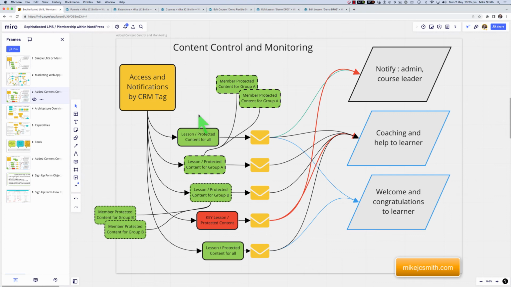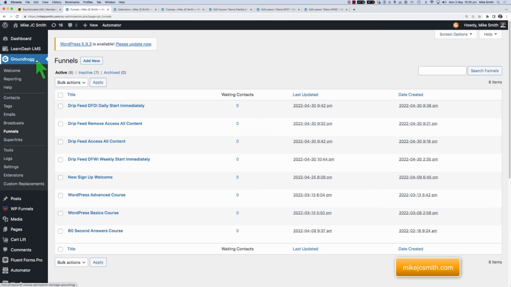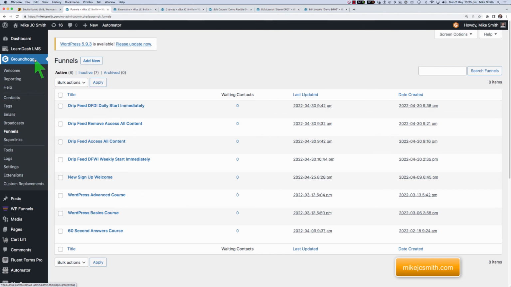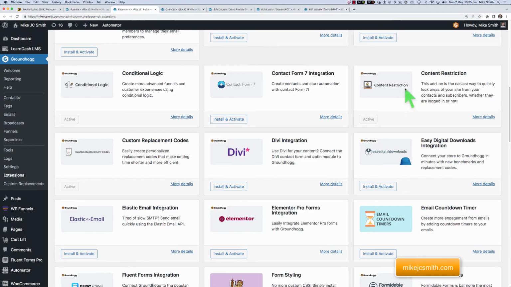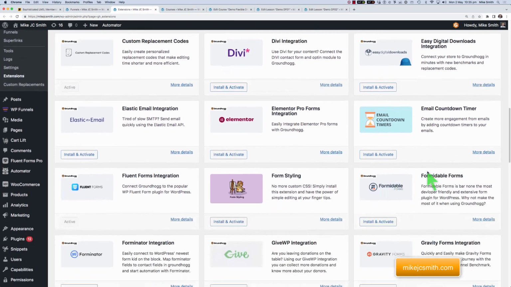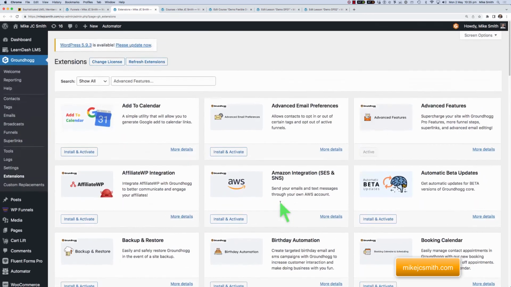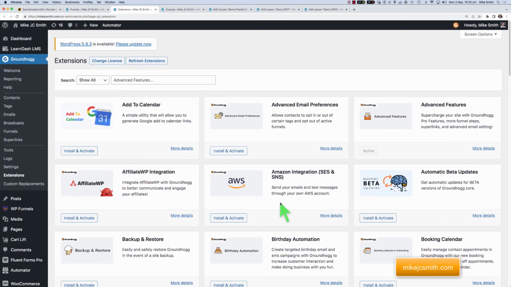And in this particular demonstration used WordPress, Groundhogg CRM and LearnDash LMS, but as I said before, the principles apply to any learning management system and any CRM that are sufficiently integrated as these two are. This one's got a direct integration down here, but as you can see, Groundhogg has lots of integrations, and there are other LMSs and CRM combinations that would allow this to happen.